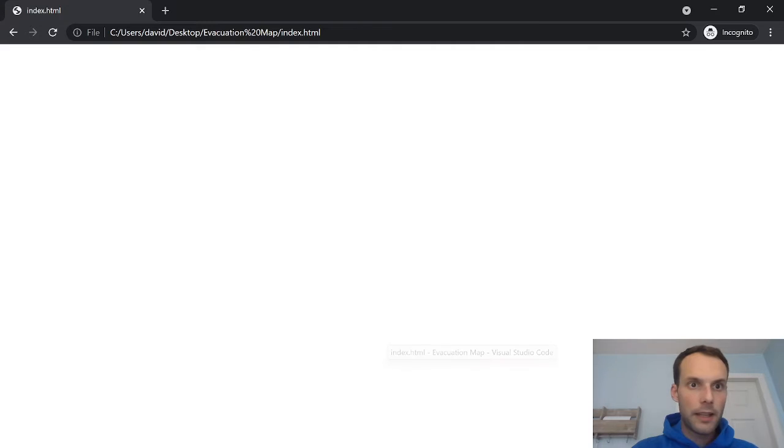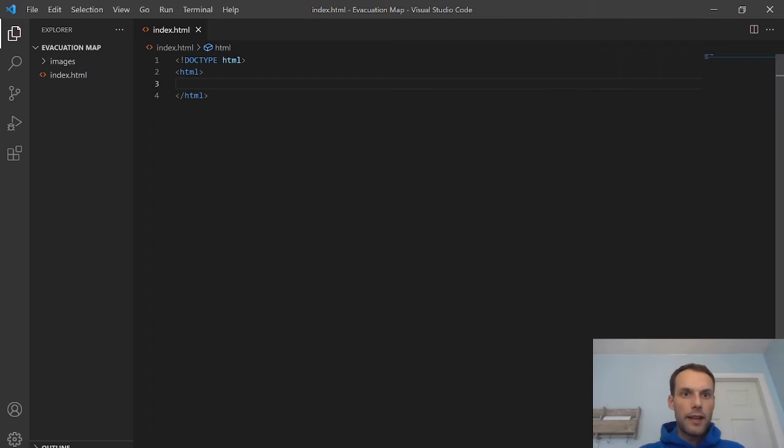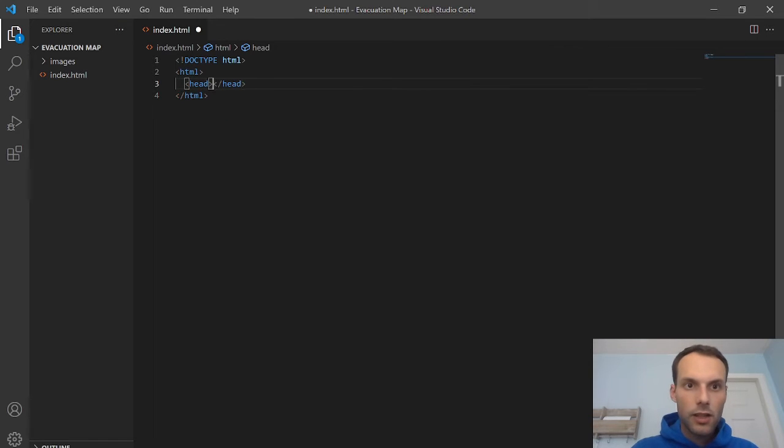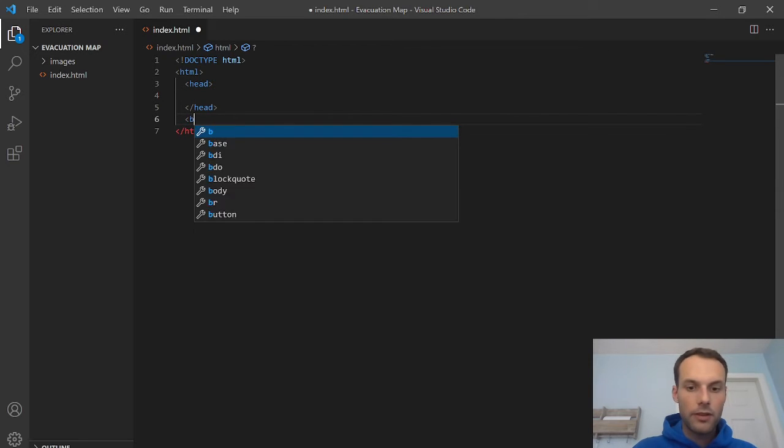So we're going to start populating this. What we have here just declares this as a generic HTML file. Next, I want you to type in head, open bracket, H-E-A-D, close it, and that will self-close like that. So it should be head, and then slash head. And then down below here, I want you to type in body.